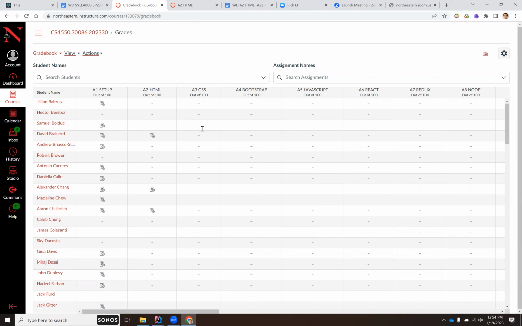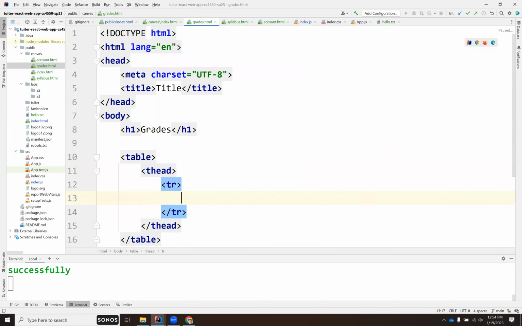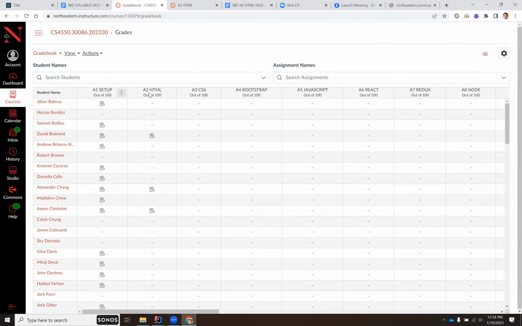So you might have here headings. So this looks like we have a row of headings, although some of these have two portions. We have kind of a title, and then some blurb about, out of 100 and something like that. So it looks like these are two rows, of which this content of student name spans two rows, but these have two different rows and different content in each row.